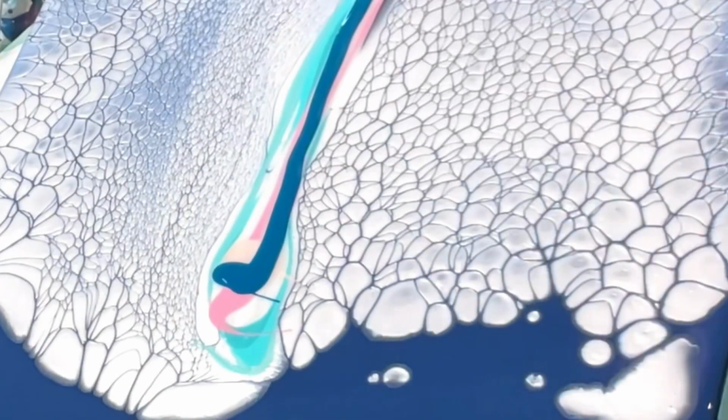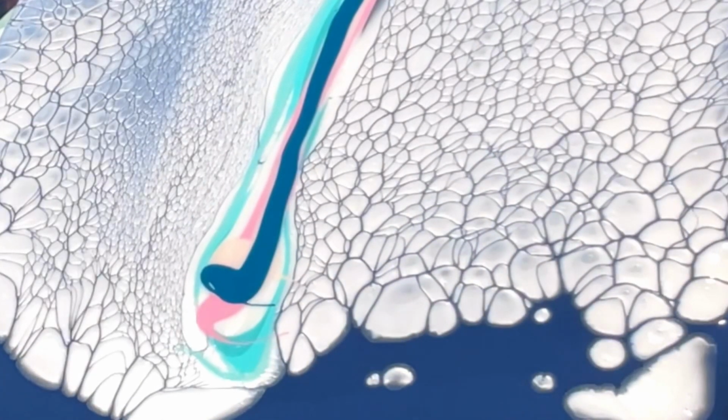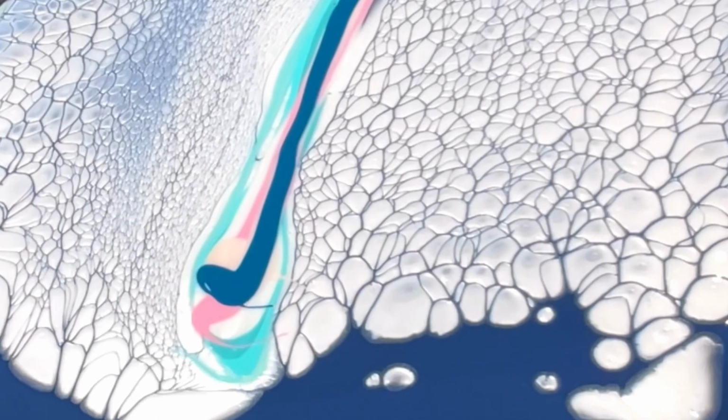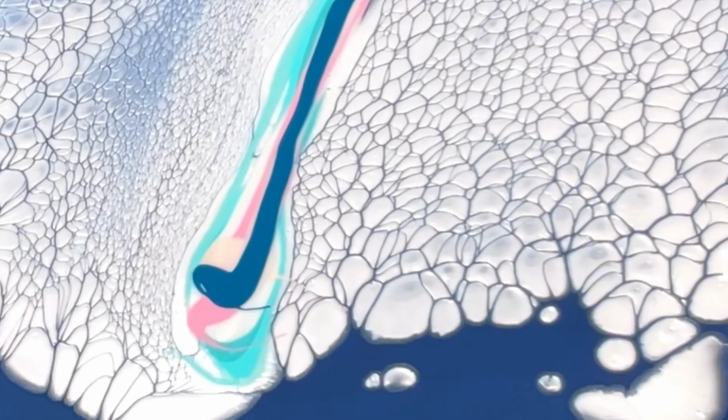And this. Oh, I mixed up my white Shelly Art Cell Activator, which is Australian Floetrol, and titanium white. I use Amsterdam. A few videos ago, I did a whole white cell activator video, and I tested 10 whole different brands. So check that out. I'm surprised how many of them actually work.